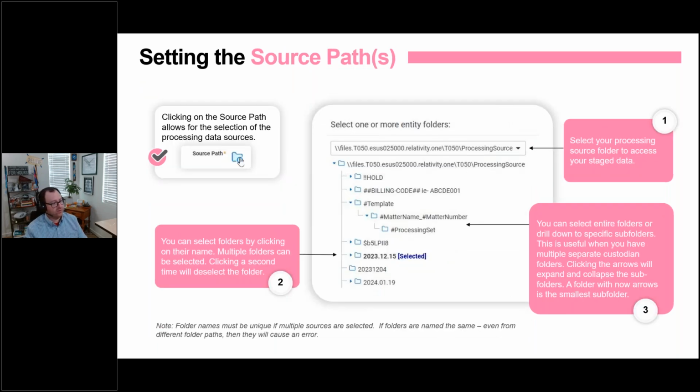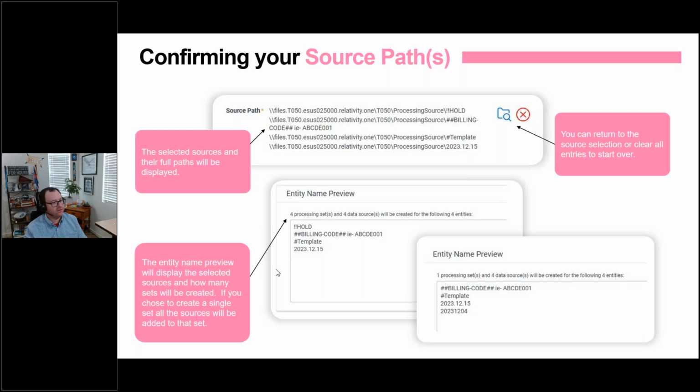So essentially with that, we've got a few different pieces there. When you select the source path, you can select your processing source location. If you all have access to this, you can select the folder that you want to create the action on, or you can select many different folders there. We do have some other options, so you can see the source path, and then at the bottom of the screen, which I'll cover in just a few minutes, it'll show you what it looks like with the preview based on all the settings that you have.